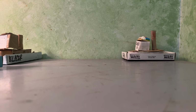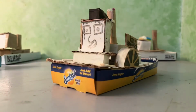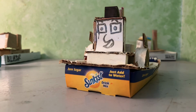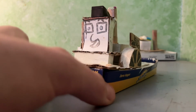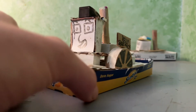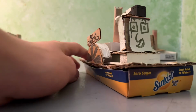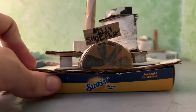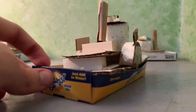Next up is an alligator tug, who, just like me, is obsessed with blowing up stuff. This guy right here is Billy Shoepack. He definitely, much like OJ, is made from a sun-kissed drink mix and had one cylinder repainted. Extra blocks were added to reduce his weight. He could have been more detailed with ginger hair. The nameplate on the right side may be a bit crooked, but who will definitely know?